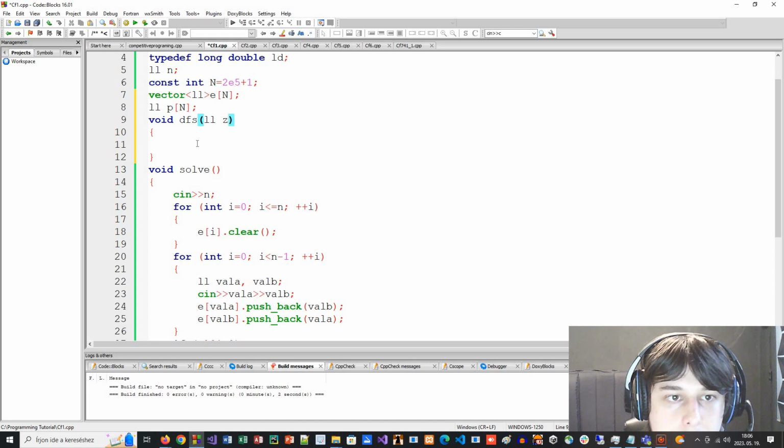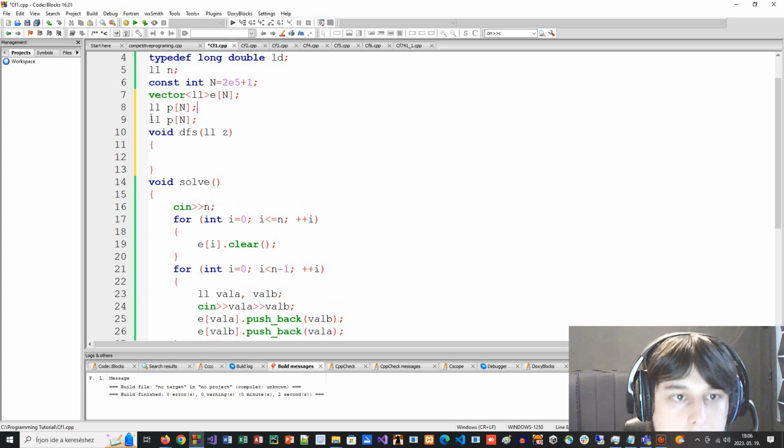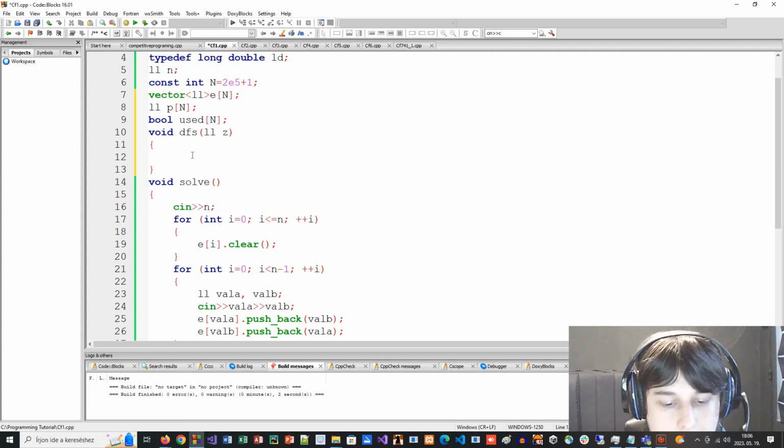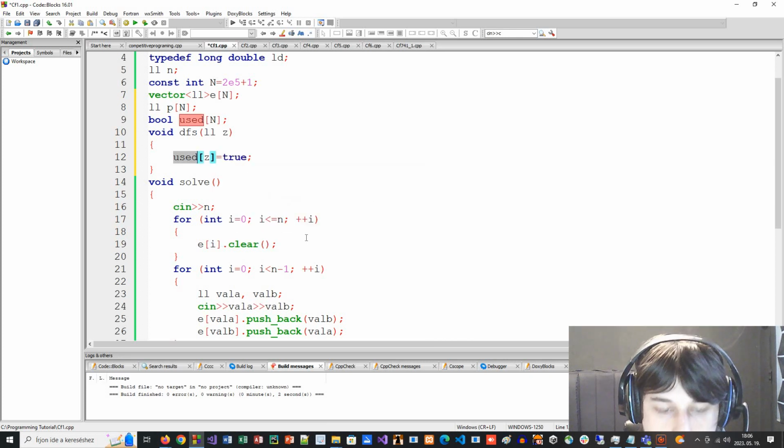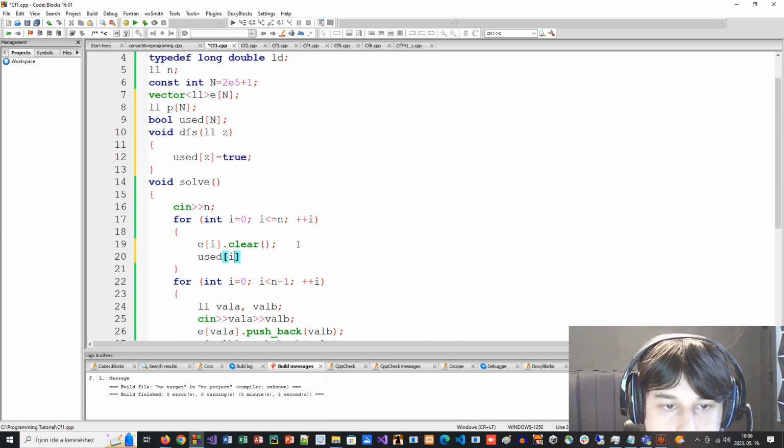and we will also have the DFS function, and we will also have the used array as usual, and we set the used c as true here, and here we will reset these values.